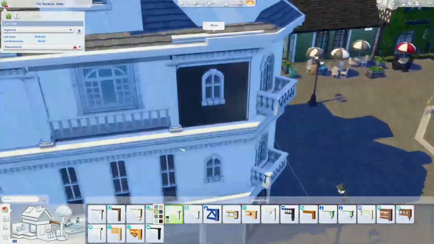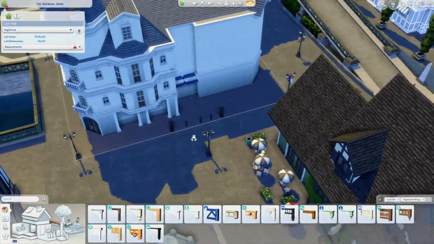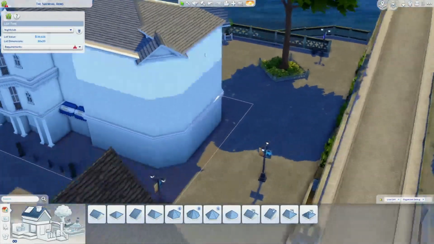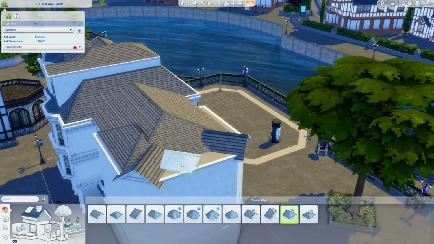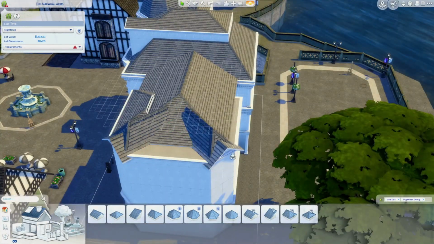I think kits are nice if you don't want to use any CC at all, like you're totally against modding for whatever reason. And if you are on a console version of The Sims 4, then I get it. These can be good. But I just don't use kits.